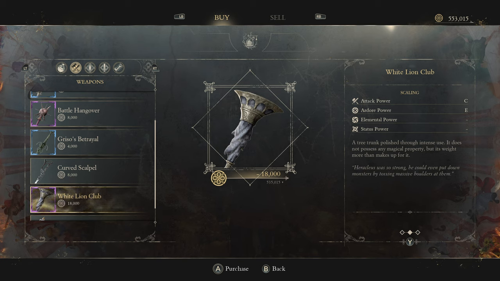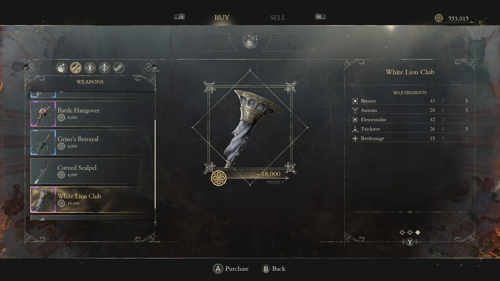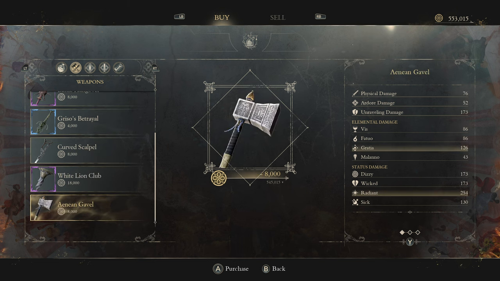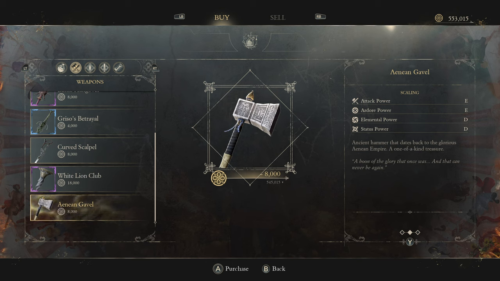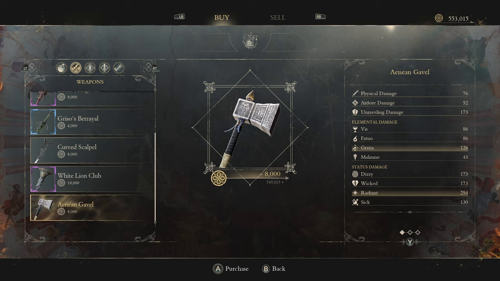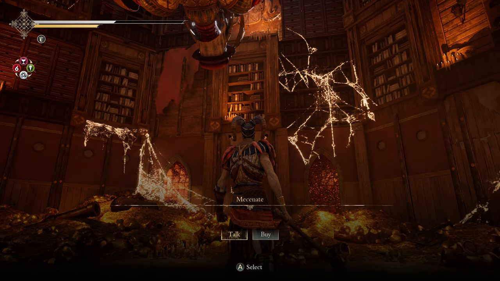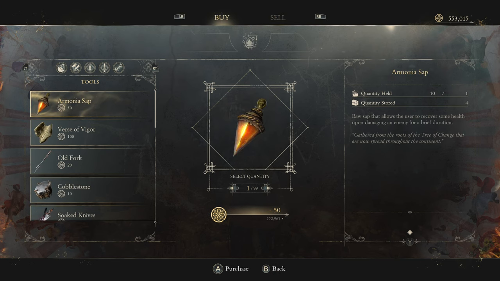So this would fit with my current mask. I'm not seeing huge physical damage on that. What class is this? Ancient hammer that dates... Oh, it's a hammer class. Okay, so it's going to be like the blacksmith's hammer that I'm wielding, perhaps. One-of-a-kind treasure. I'm probably going to have to buy all of these just so I can get the achievement that goes with it.